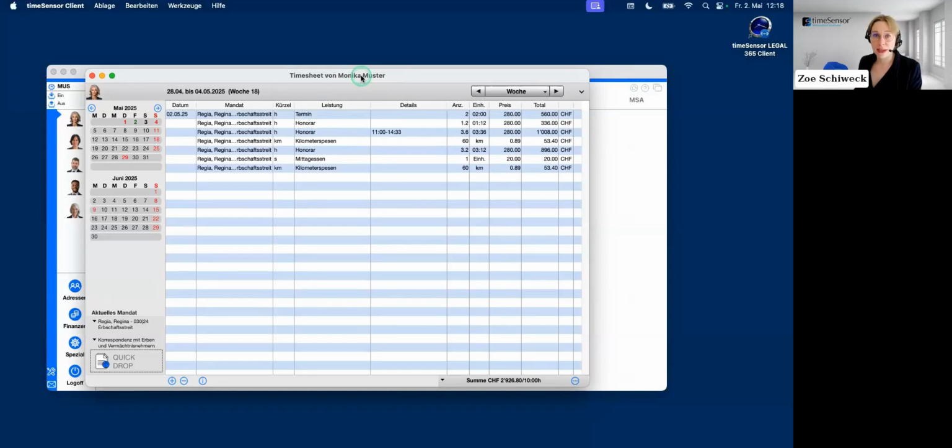Once these services are transferred to the dossier, they can't be edited in the timesheet. That is also intended, but it is not actually the case in every instance. However, you should remember this. So this is the direction of transfer. It goes from the timesheet, the time tracking basis, which is relevant for statistics, to the dossier, where the services can then be prepared for billing.